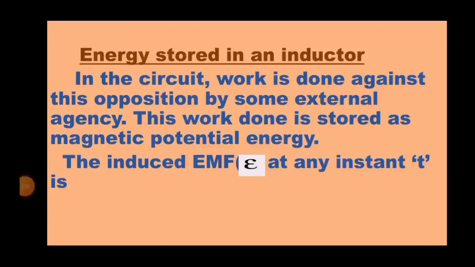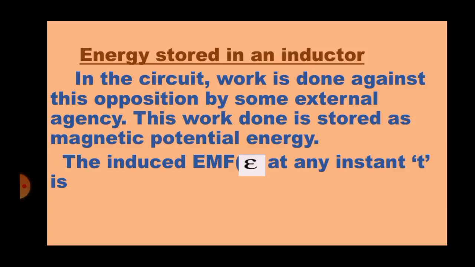A 3-mark question. Energy stored in an inductor. Already we have seen that current is allowed through the solenoid. Listen students. The current passing through the coil of solenoid, what will happen? Tell me. A magnetic field is produced. When the current changes, the magnetic flux also changes because of magnetic field lines, as per Faraday's law of electromagnetic induction.